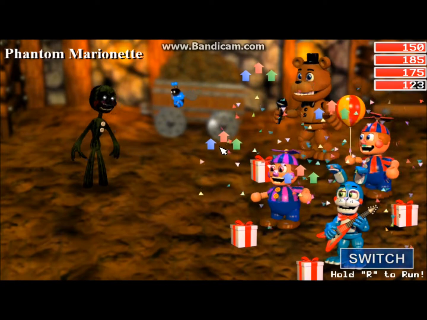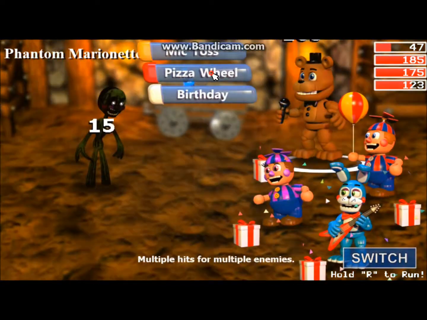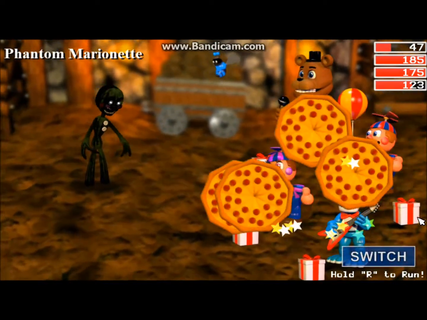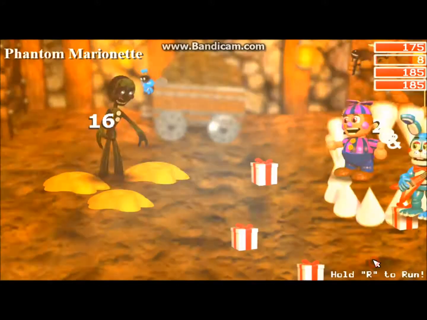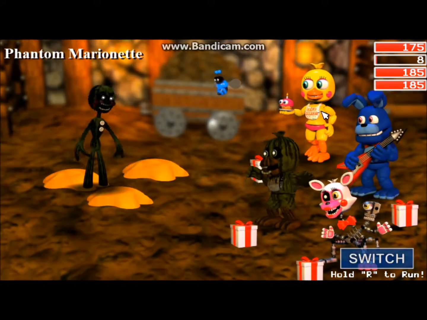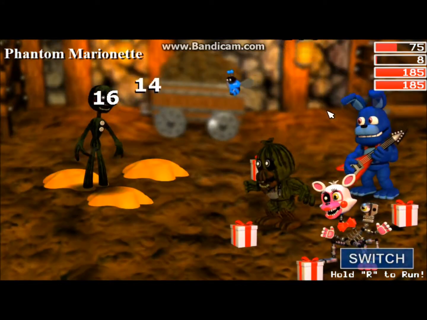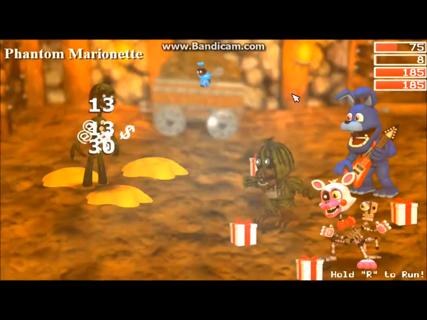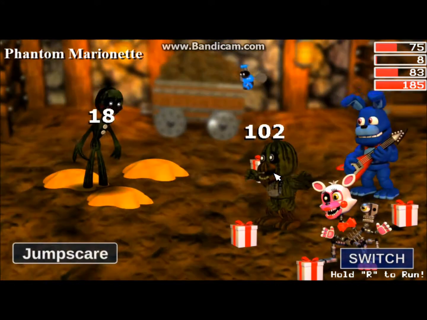Oh my god, we're gonna kill the marionettes. Alright, jeez. I don't even know why these glitches won't work at all. My god. Okay, pizza wheel. Freddy's about to die. Hot cheese. Gotta get some hot cheese. Hot cheese on that soup. I don't know why I said that. What? Come on. Unscrew this motherfucker. I can't.